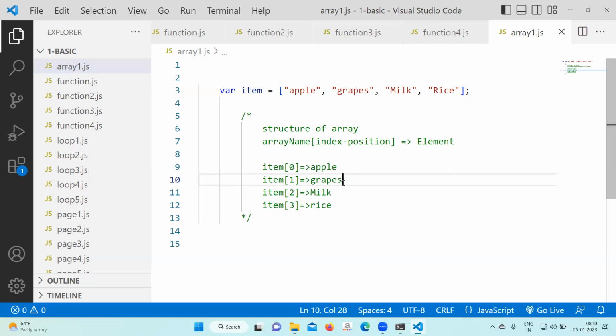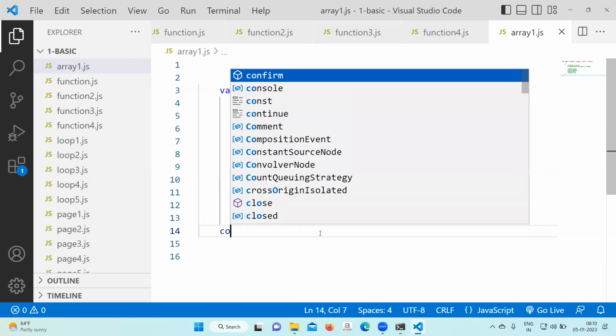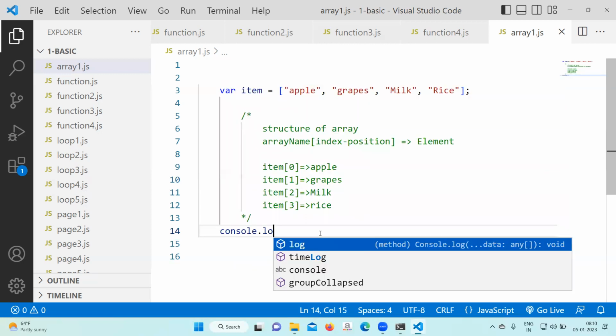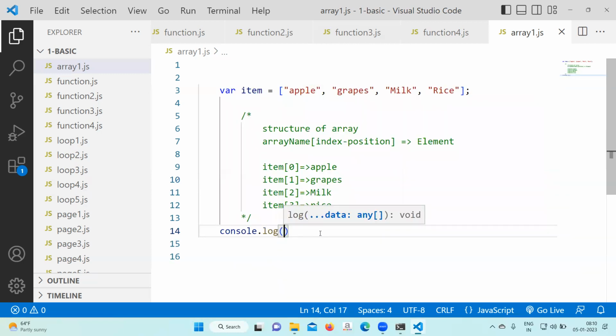So then come to the next. Print the first value inside console.log: item of 0 should print the first value.